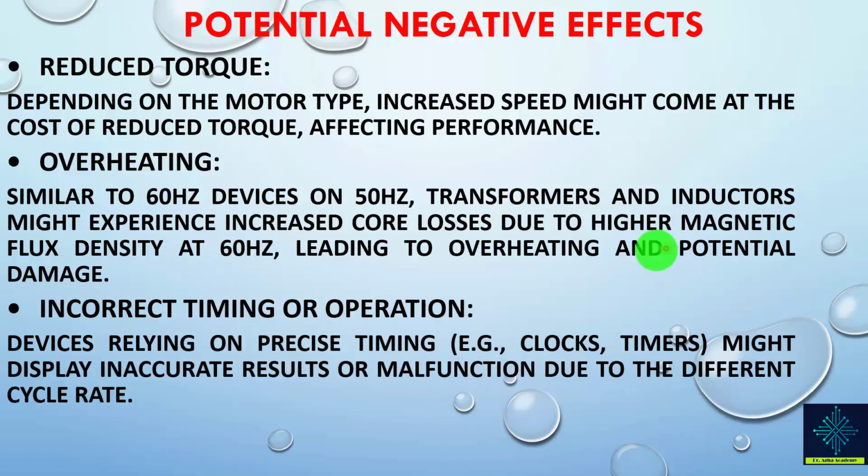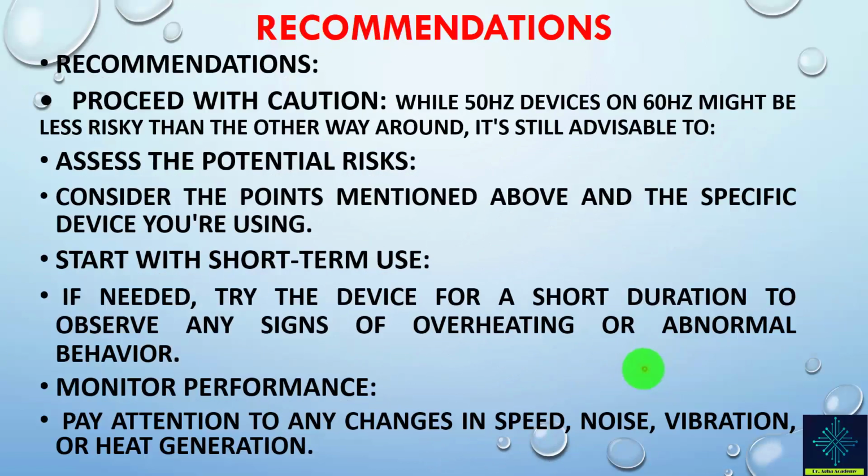Again, the same issue of incorrect timing or counting with timers, counters, and clocks. We might have an issue of synchronization. We'll lose synchronization. We'll have false readings for timers, clocks, and counters. And the recommendation is to proceed with caution. Using 50 Hz devices on a 60 Hz system might be less risky than the other way around.